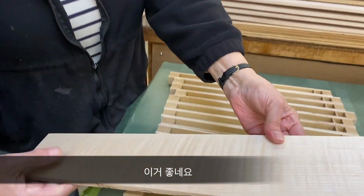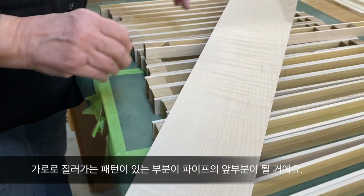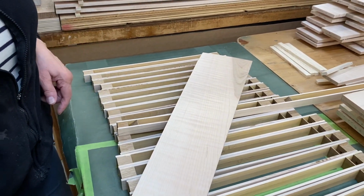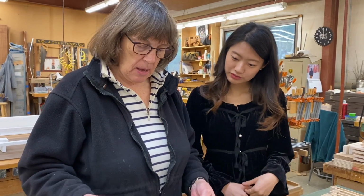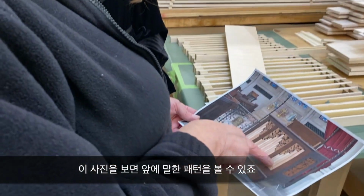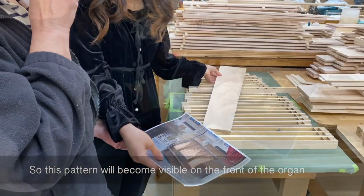Yeah, that's a good one. You can see this grain, this shimmer that goes across. So that'll be the fronts. And it will be at the front, shellac or lacquer. Wow. So you can see how the stripes show up in the facade. And yeah, this pattern will appear at the front like this.